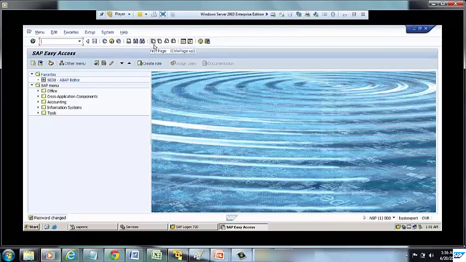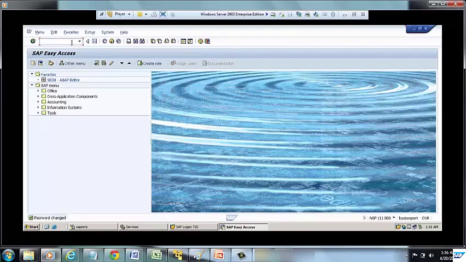These are other icons, like first page, previous page. Once you open a session, these are the buttons to be used. If you want to go to the first page, it will take you to the first session. It will take you to the previous page. Likewise, this will take you to the next page. This icon is basically to create a new session.